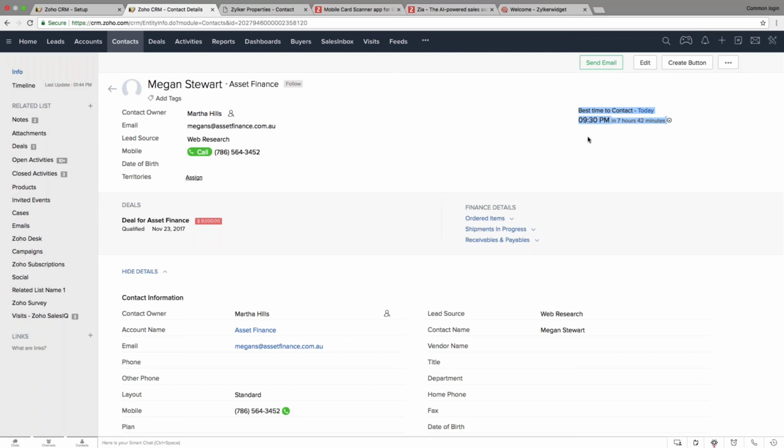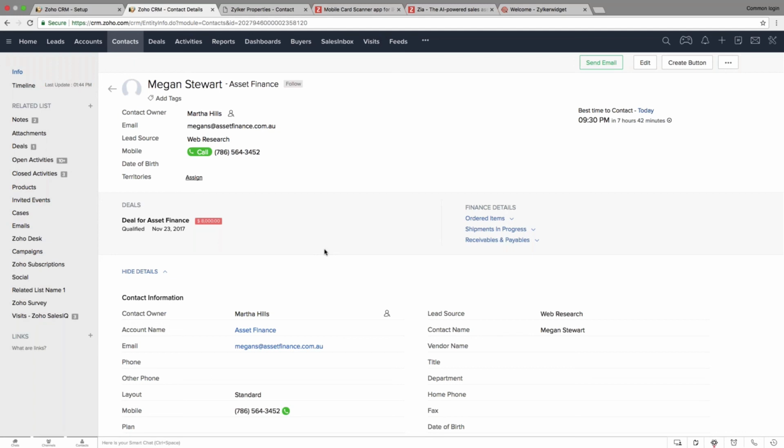All of this is tracked by Zia automatically in the backend, so that whenever you open up a record within Zoho CRM, the best time to contact will be automatically shown. So if you call this person at this hour, the chances of reaching them are extremely high.